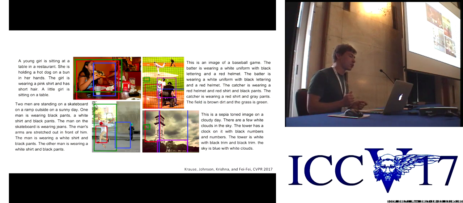But one interesting thing about this description is that it didn't talk about the pitcher at all. It only talked about the batter and the catcher. But if we look into the image and look at the regions that the model detected, we see that none of the detected regions captured the pitcher. So now it makes sense that the description will not talk about the pitcher because the model didn't detect it.